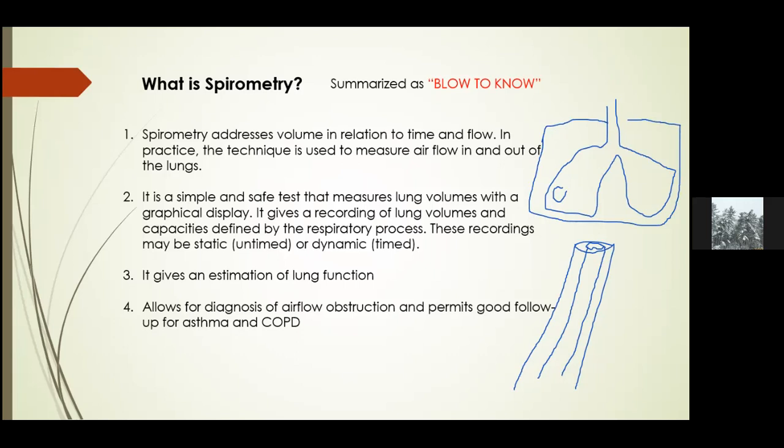And you'll find that in some cases, like I told you in class, you may have a problem with compliance because you do not have surfactant. You may have a problem with elasticity so that the lungs are not able to expand very easily. You may have a problem with the chest wall, where the muscles are not able to expand. So all those are restrictive conditions. On the other hand, when it is the airways that are congested, then we have an obstructive disease, because it is the airways that are obstructed and they are not allowing air to move.